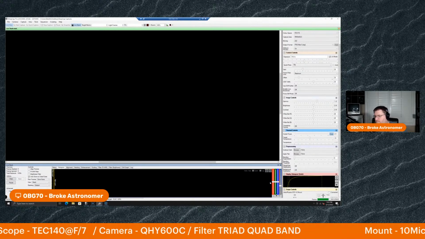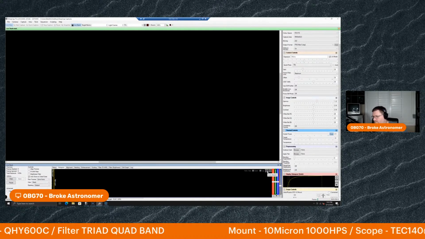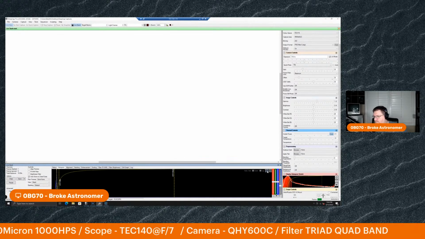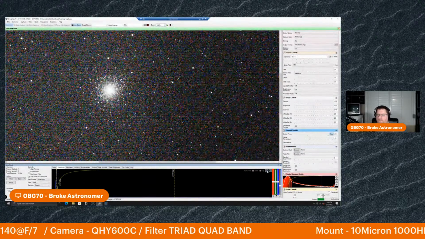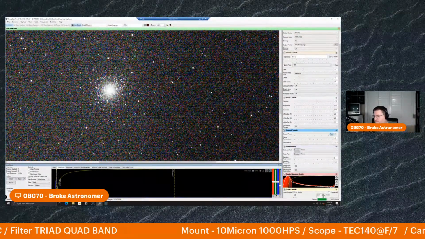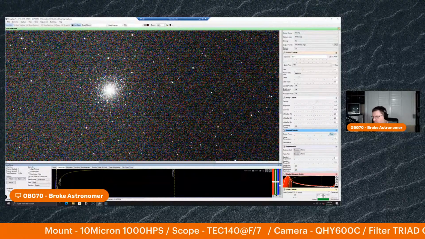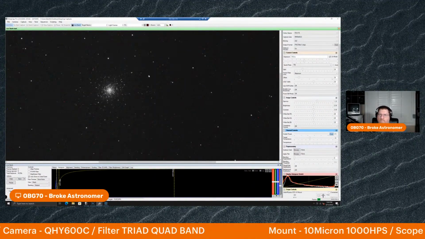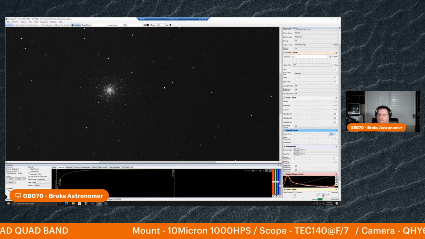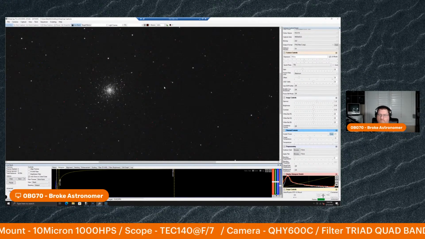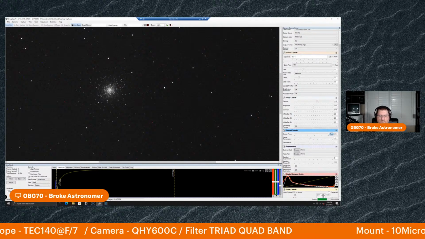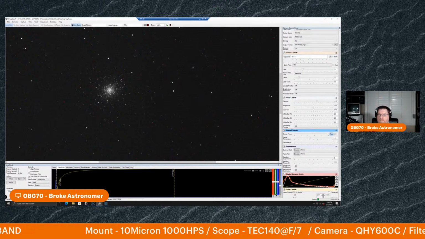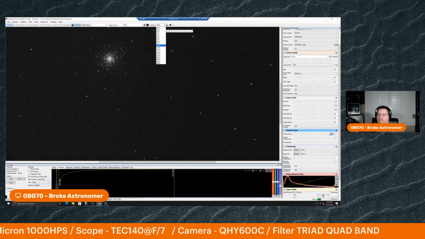Auto stretch. There we go. All right, frame stack 2. Go back a little bit.